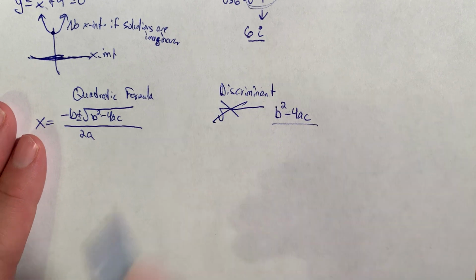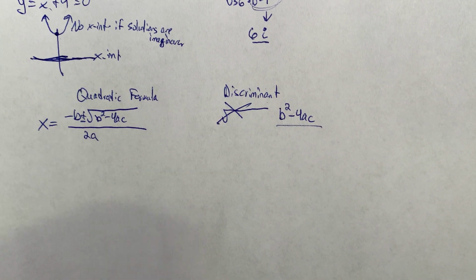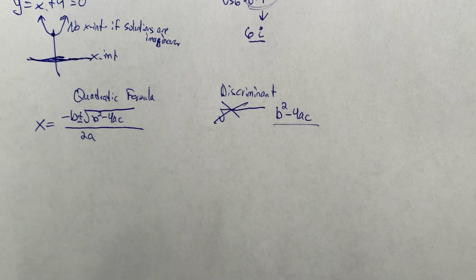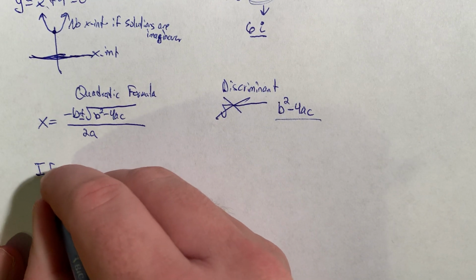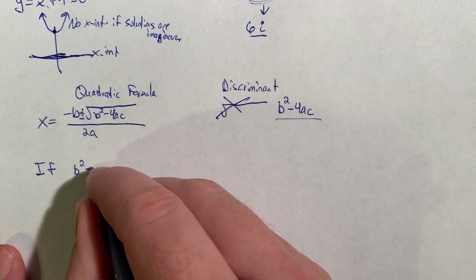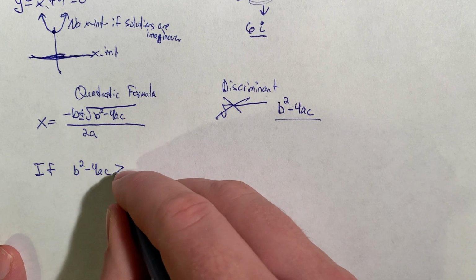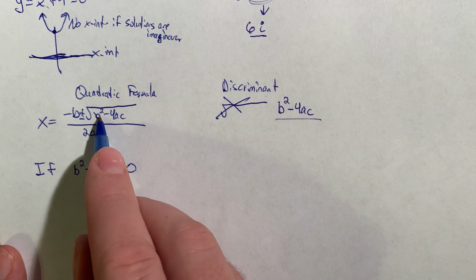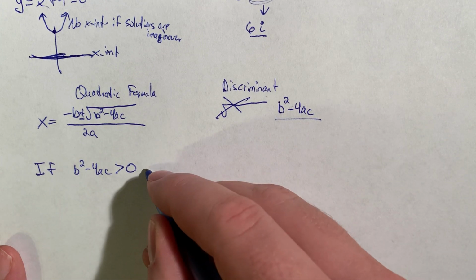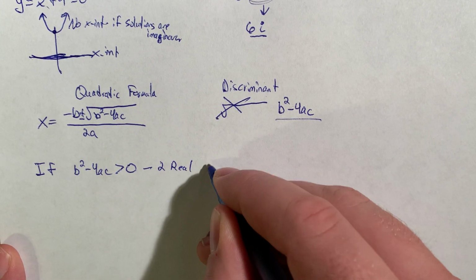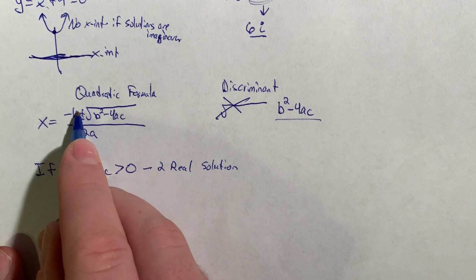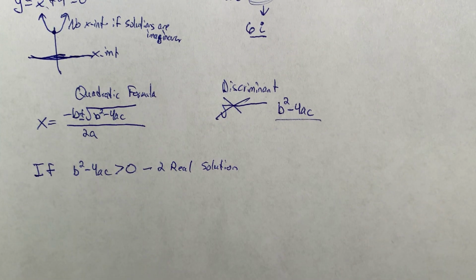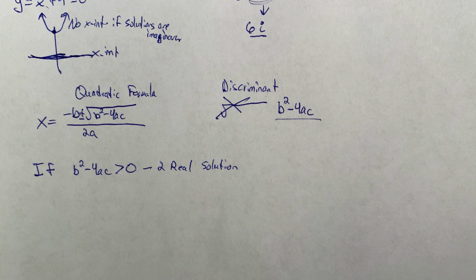So don't write the square root. That's the number one error I see, kids writing the square root. It's the part that's inside the square root. So you don't need to learn anything new. But the discriminant will tell us what type of solutions we have. I'm going to start out by just writing here. If b squared minus 4ac is greater than 0, if this is a positive number, then we will have two real solutions, because when you do square root of something, you'll be doing plus or minus it, and there'll be two solutions, and the square root of a positive number is real.